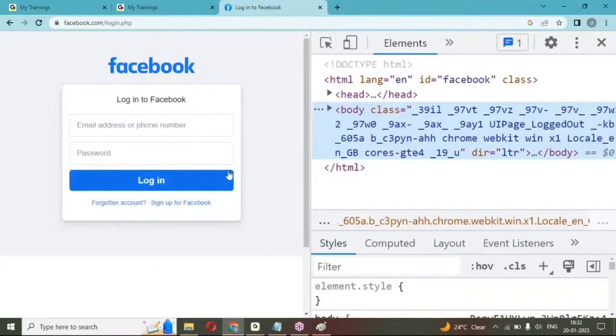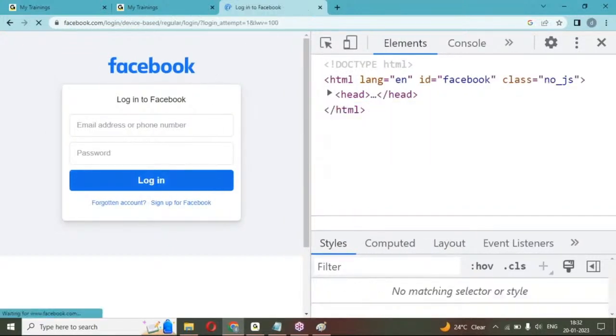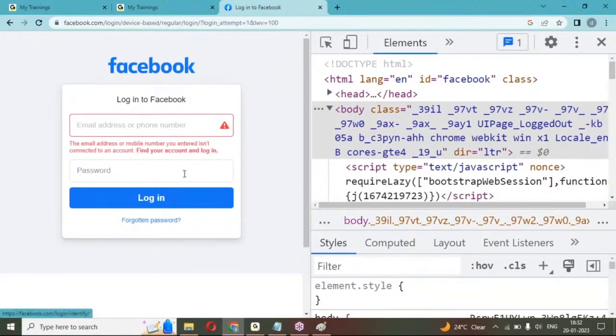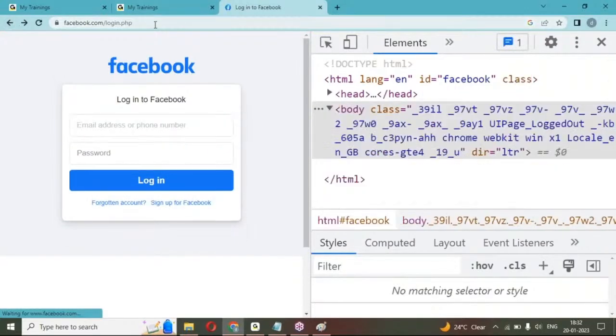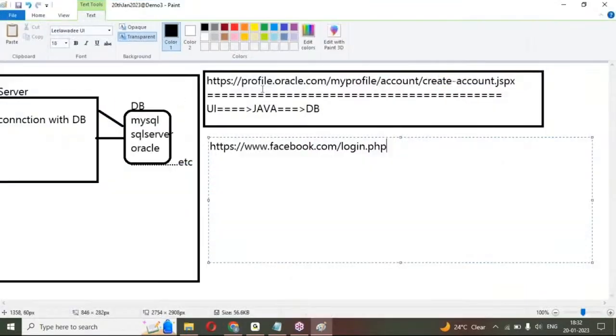See here, once I click the submit button, you are not redirected. Here it is giving error messages. The buttons and text boxes are made by HTML. Colors, background colors and alignment are by CSS. Error messages and validation messages are by JavaScript. If I'm submitting my application form from this UI page to the PHP page, PHP will connect it to the database.